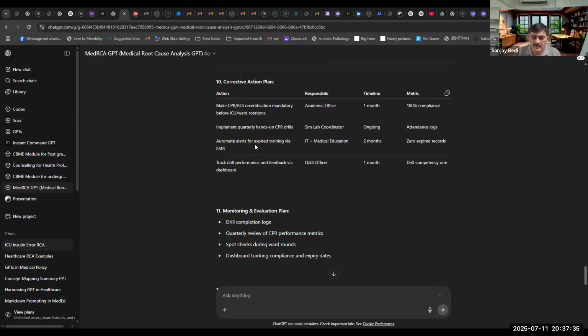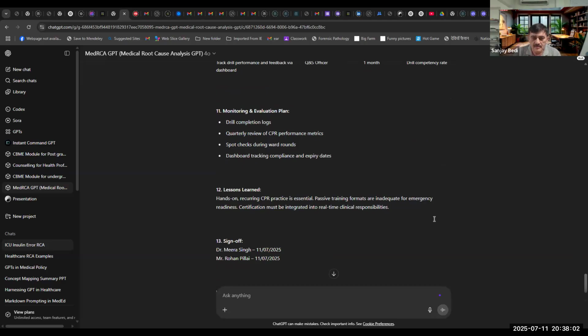Automate alerts for expired training via electronic medical records. Responsible: medical education unit or IT department, timeline 2 months. There should be 0 expired records. Track drill competency rate, the quality control officer, 1 month.